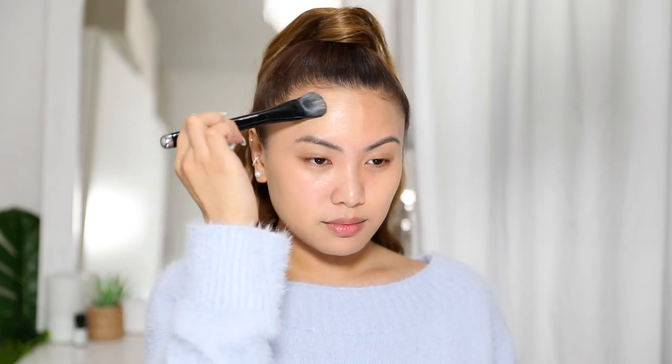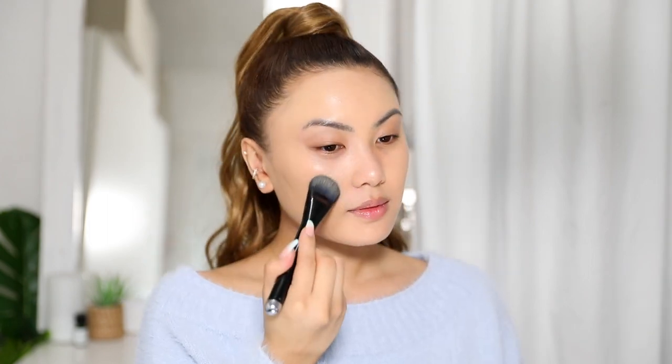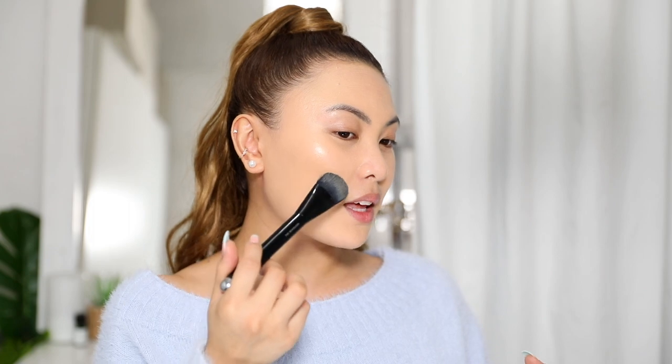I'm very dry on the sides of my face but very oily in the center, and this foundation offers a perfect balance — it doesn't dry out my face and doesn't look too oily throughout the day. It gives a really nice flawless finish. It's a lightweight foundation that still adds a little glow without going oily. Now I'm just blending that out with my beauty blender to smooth out any streaks.